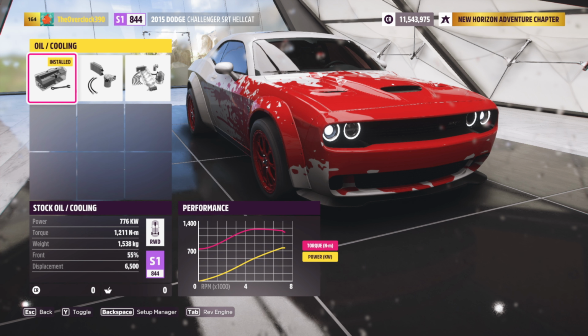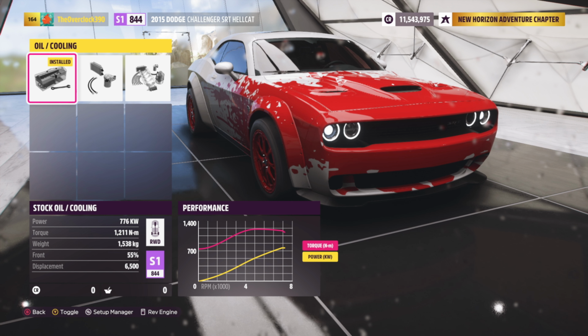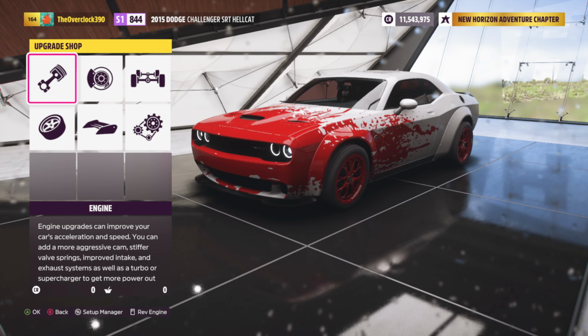So if we had to install this, it's gonna give us 7 kilowatt. But look at the weight, it weighs 15,610, without it 15,538. So how much is that? That's 18 kilograms more weight for 7 kilowatt of power. So that doesn't feel right to me. So I just say, no, we're not going to install it.